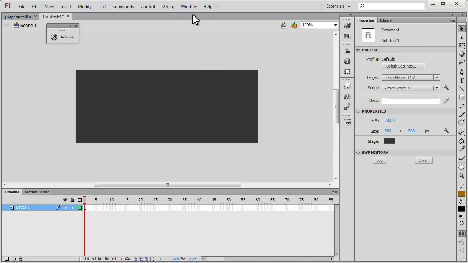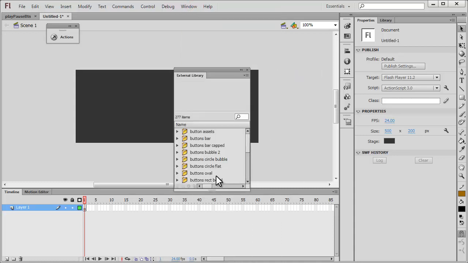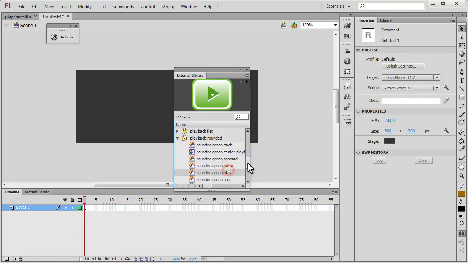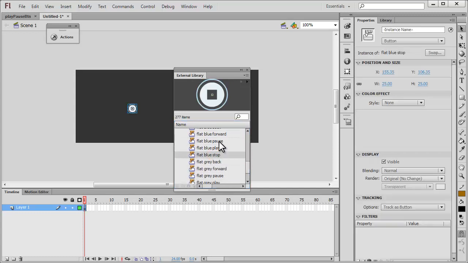Next up, I'm going to go to Window, Common Libraries, Buttons. Let me go down to the category which is Playback Rounded. No, not this category. In fact, let me go to Playback Flat, and then I'm going to pull out two buttons, a stop and a pause button.